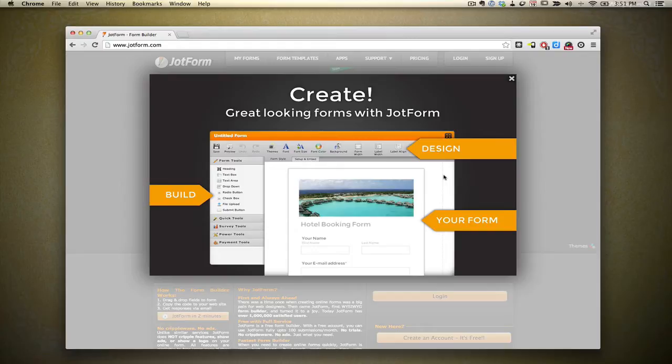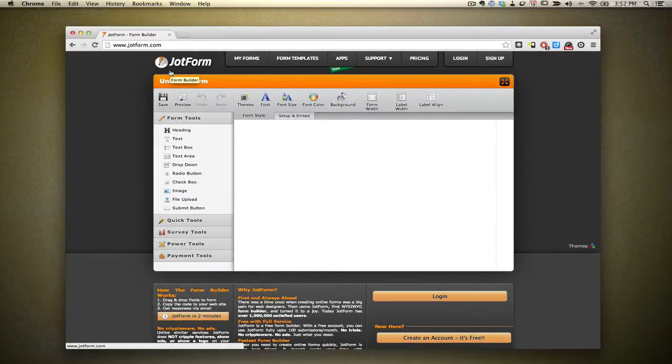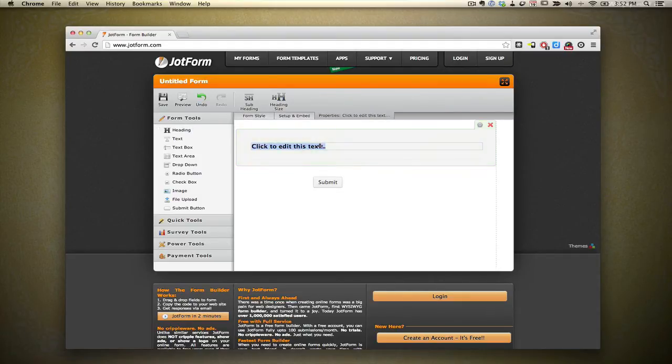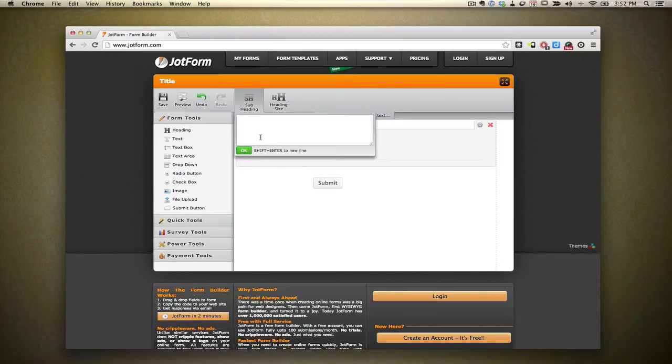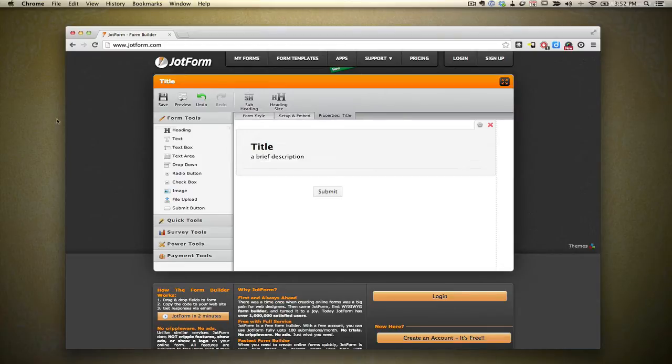So when you go to JotForm, this is more than likely the first page that you'll see, unless you're logged in and you already have an account. And the beauty of JotForm is it allows you to get started right away, right when you land on the page. So when you close out of that, the default is going to look like a blank white canvas. I just want to go over some of these tools really quick, just so you have an idea how to build a form. This is a heading tool if you want to give your form a title. And then if you click on this subheading, you can give it a brief description, and that will be placed right under the title.